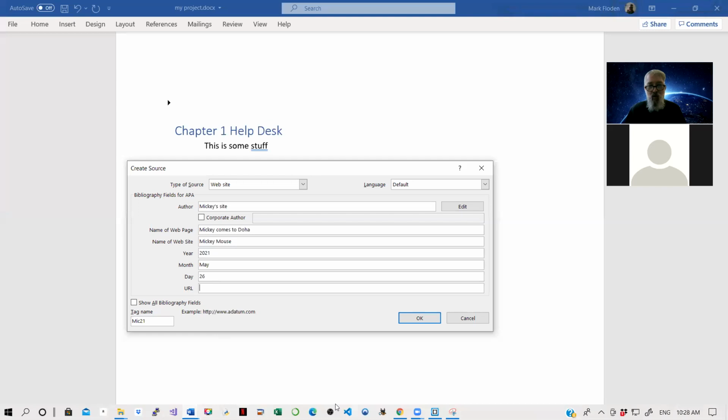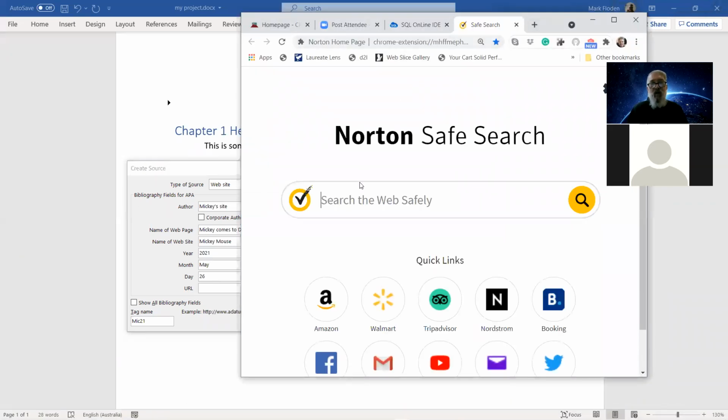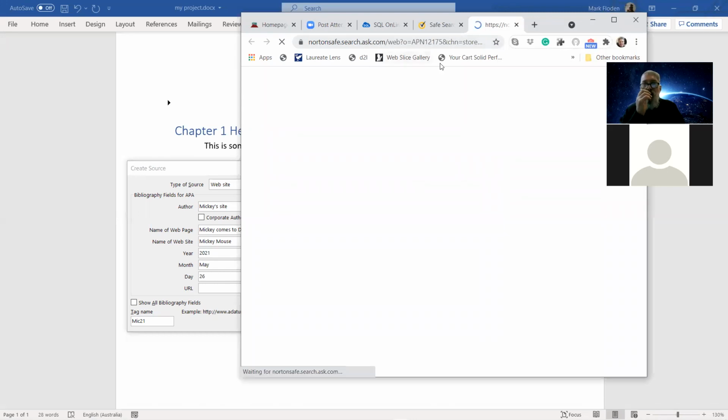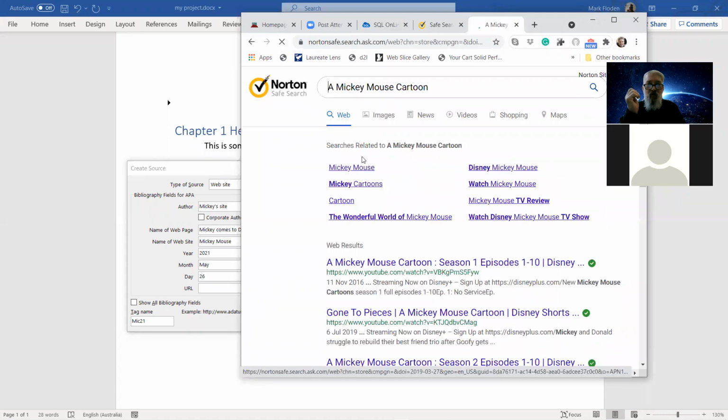Supposing I got something from a website, like I found something at Mickey Mouse's website. Not that I ever go there, but maybe I would. I don't know. Is this a Mickey Mouse website?